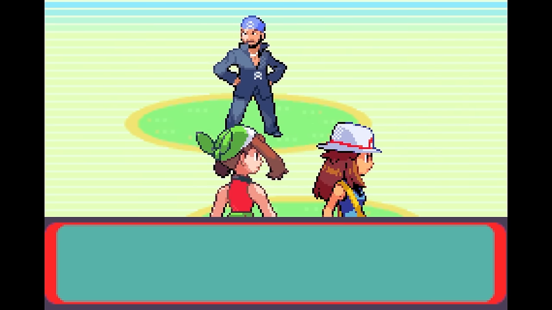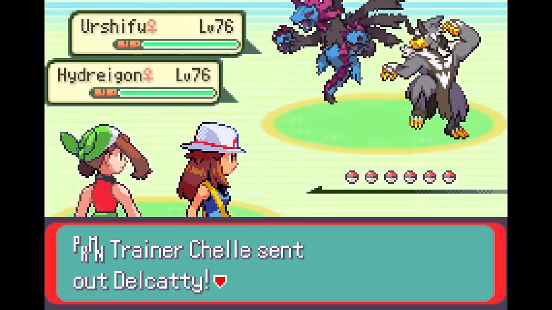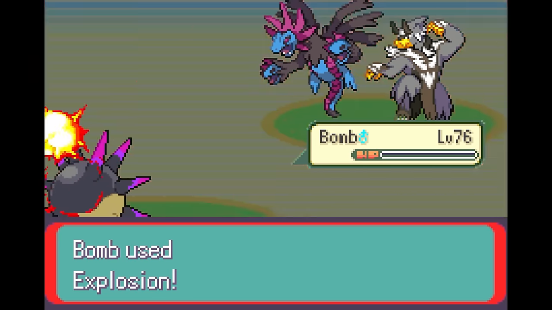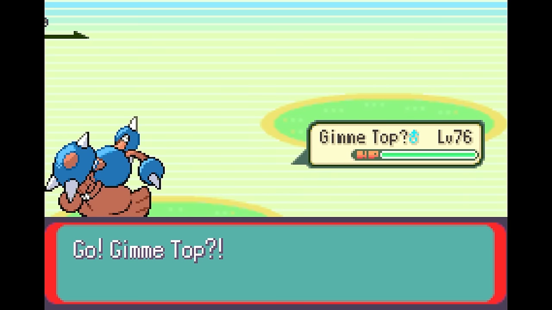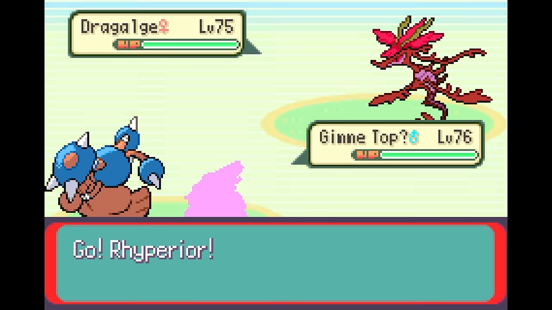Alright, welcome to Pyre Tag. Archie leads with an Urshifu and a Hydreigon, and I didn't know that Mount Pyre was an airport because I brought a bomb! Haha, works every time. Archie throws a curveball at me and I'm unprepared for this. Holy fuck, that was a cool flip.